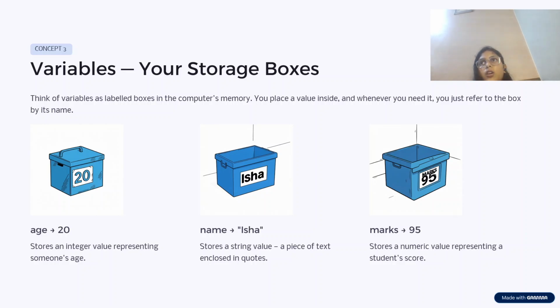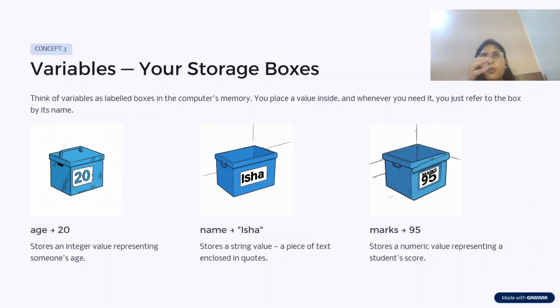Imagine you are moving into a new house and you have several cardboard boxes. One has books, one contains clothes, another utensils, some your personal materials, some your kitchen utensils. So you will label them, no? Like this is for books, this is for clothes, this is for kitchen.